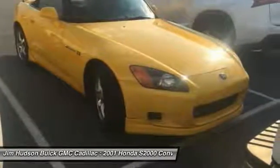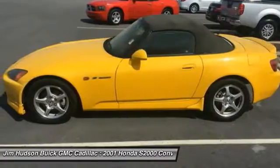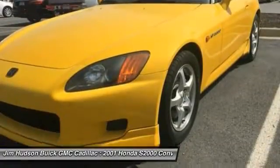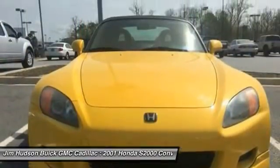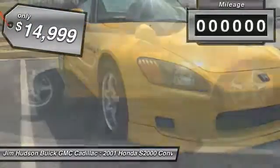The 2001 S2000. The Honda S2000 is a two-seat roadster with the size of a small Mazda Miata and the speed of a Porsche Boxster. It's a technological statement from Honda, which has no equal when it comes to pumping big horsepower out of small engines and is priced below $15,000.